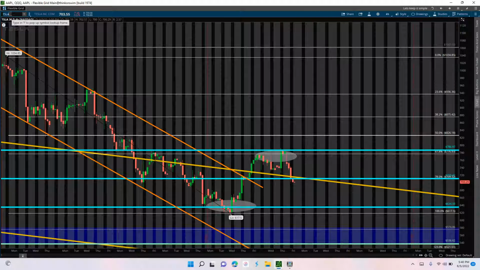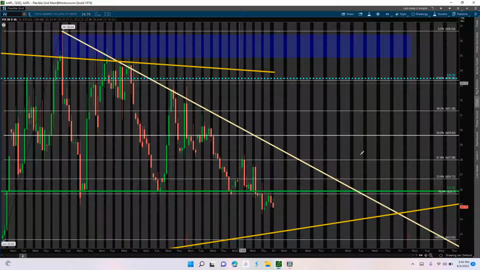Now let's look at VIX. Now the VIX right now looks unclear. It's pretty much in the middle. Notice how we were here, bounce, bounce, then you know strong support, bounce. But here we broke down.